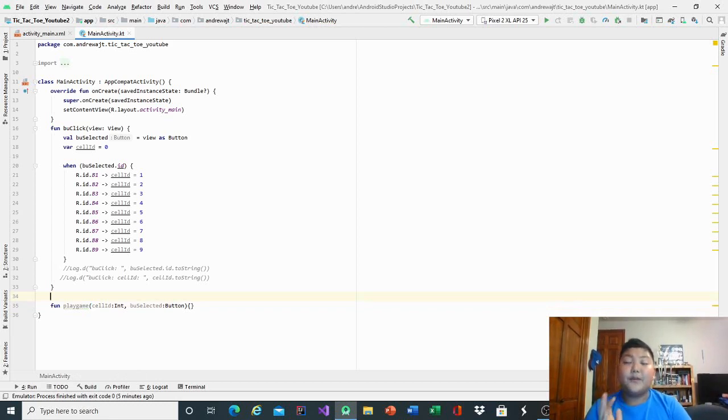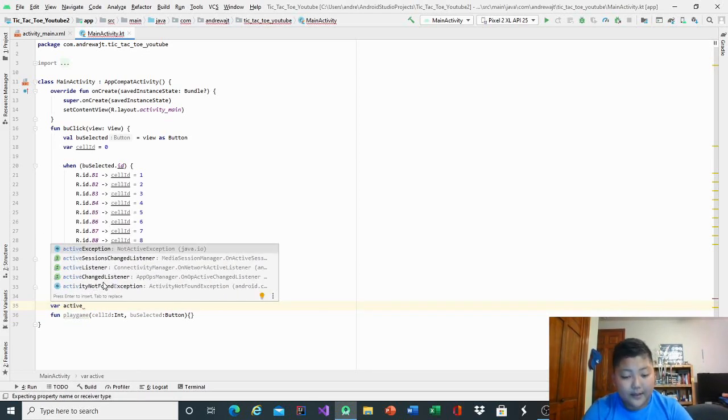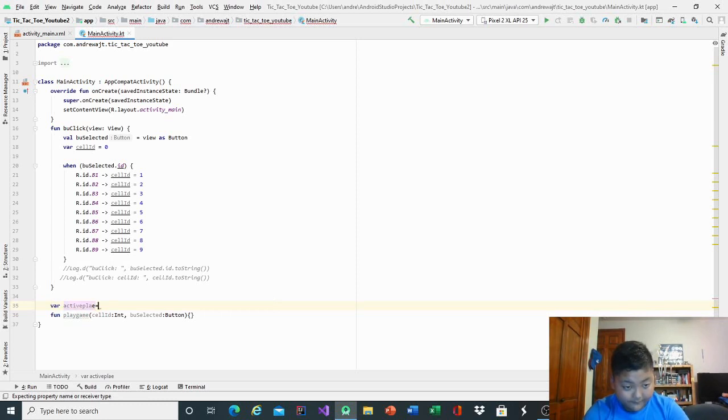In this user input, we'll only have three variables we'll be using. Var active player, whose turn it is. We'll make that into 1 because first player goes first. We'll also have another var, which is player 1 turn.